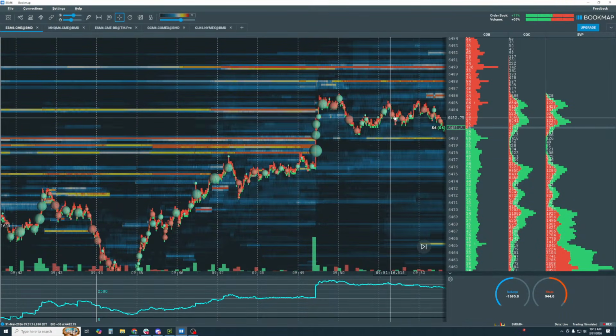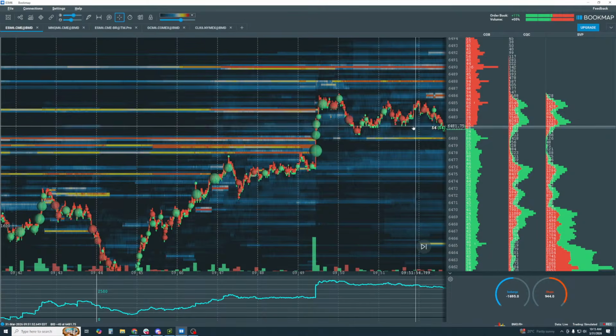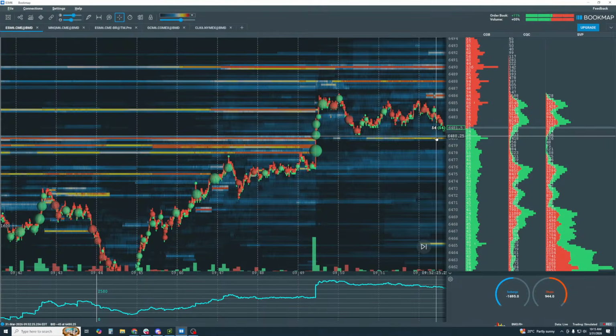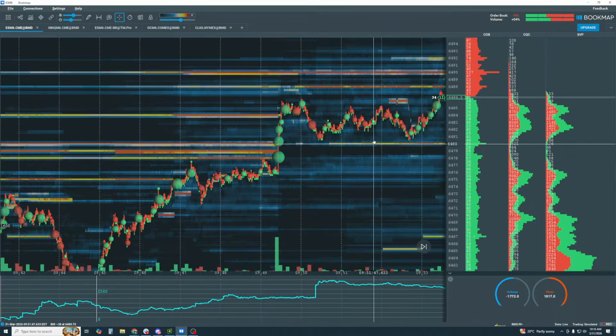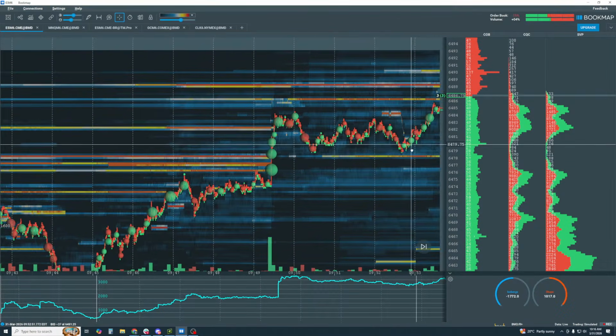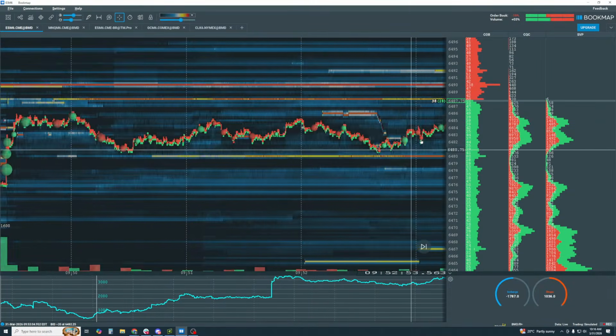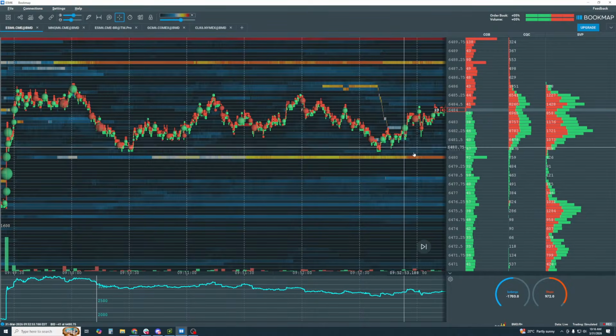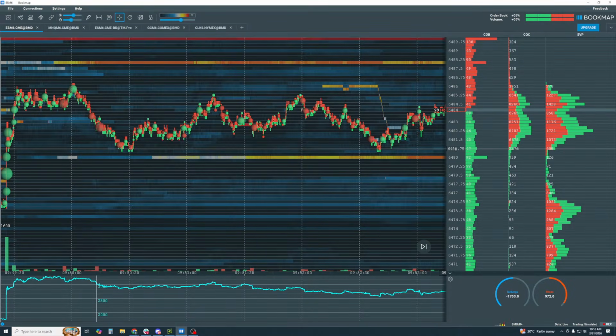This is one of the things in the setup you need to be kind of aware of. This is a strong move. Usually on strong moves, the pullbacks are not as deep. Maybe they don't go into the low volume node. Okay, that's okay. We can still grab the setup because what we're looking for is buyers to start to come in. We're looking for exhaustion, or we're looking for a skew in the order book. And a skew in the book is kind of a new thing you guys have been looking at. But we'll cover more and more about it.